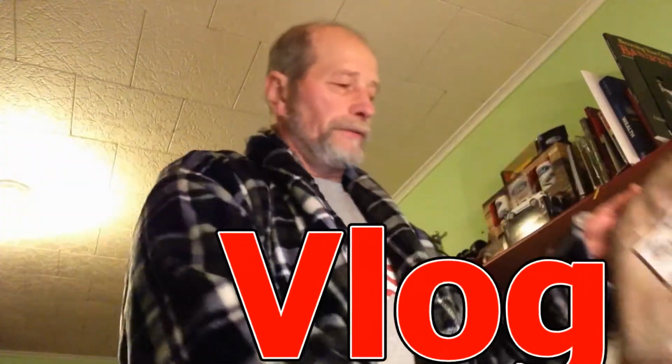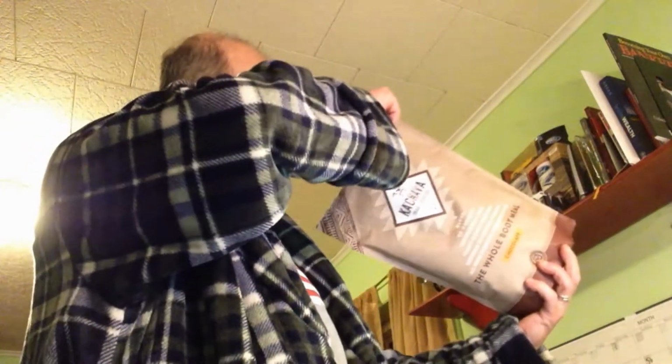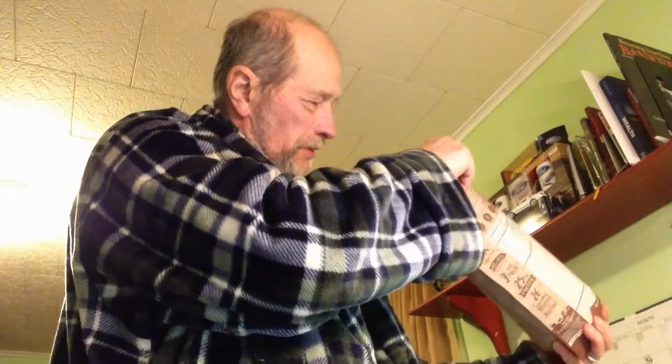This is a continuation of the unboxing of this K-Java, the whole body meal. So I decided I was going to go ahead and try it. This is the chocolate brand. They say mix between 12 and 14 ounces of water in it, and then you're going to use two heaping shovelfuls of it. It does come with its own scoop.